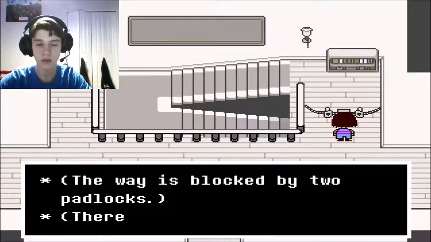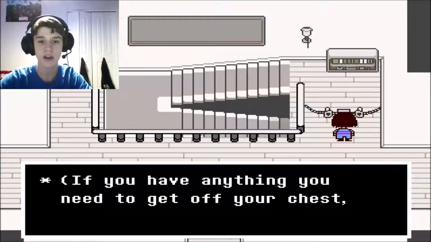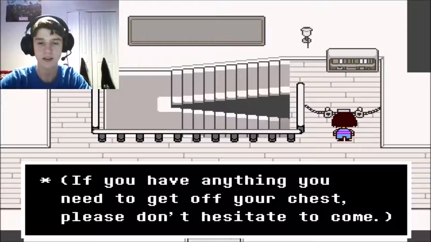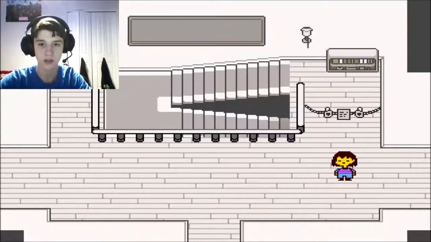The way is blocked by two padlocks. There's a note attached. Howdy. I'm in the garden. If you have anything you need to get off your chest, please don't hesitate to come. The keys are in the kitchen and the hallway.